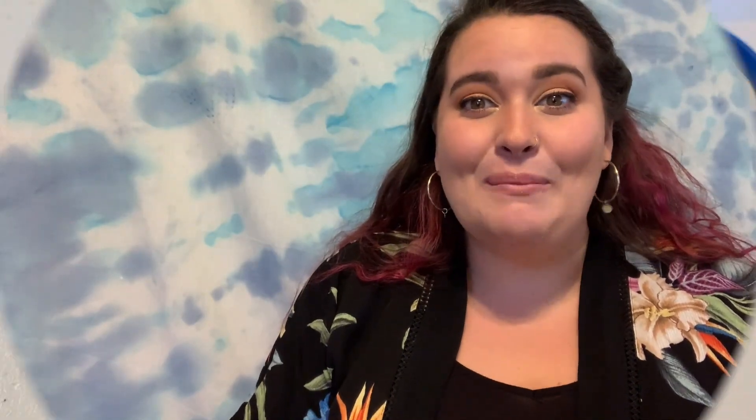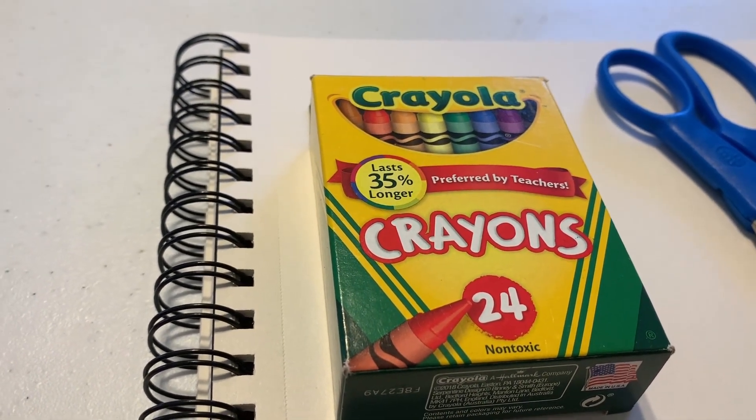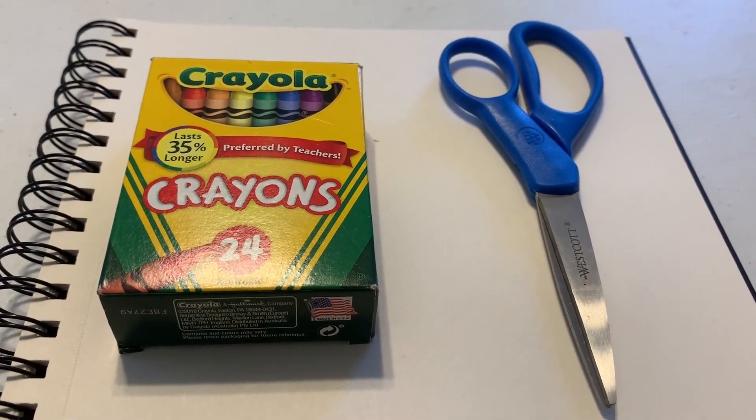Now that we've talked about our feelings, let's move on to our science experience of the day: our gallon man. To make our gallon man today, we're going to need some supplies. I'll be using crayons to color coordinate, scissors if you're wanting to cut out your gallon man — I personally will not be cutting mine out, but that is up to you.